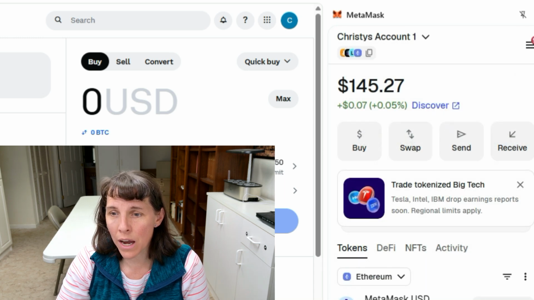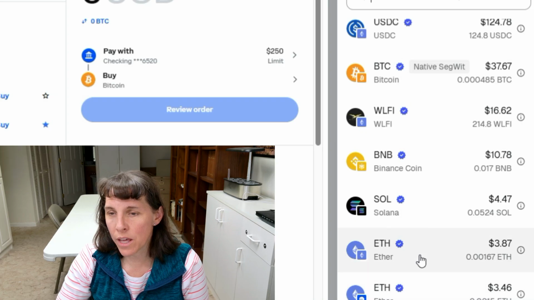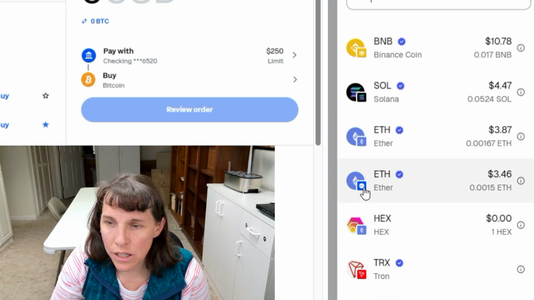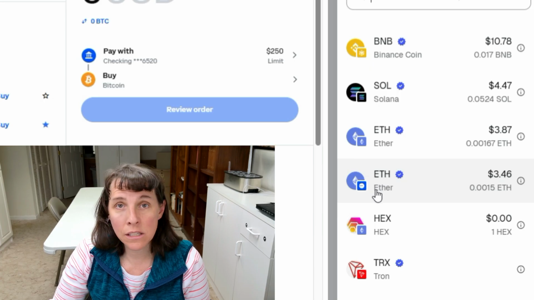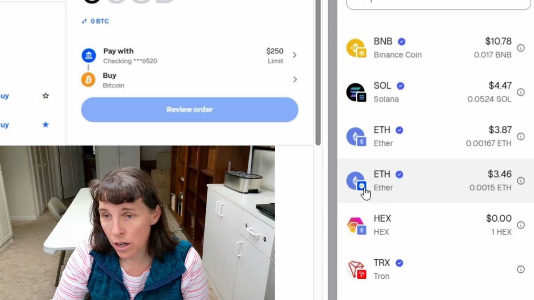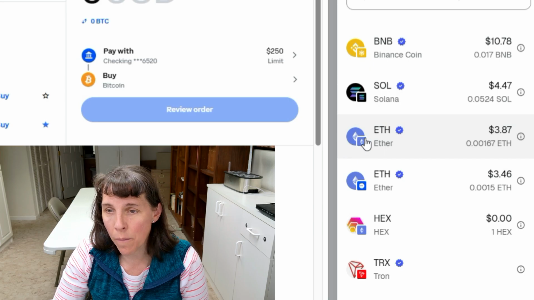Whereas when you go back to our swap here on the Ethereum, you'll notice that this one has a slightly different looking icon, and that's the Base icon right here in that little image. So you're looking for the Ethereum on Ethereum, and it looks like a copy of the same Ethereum network symbol.